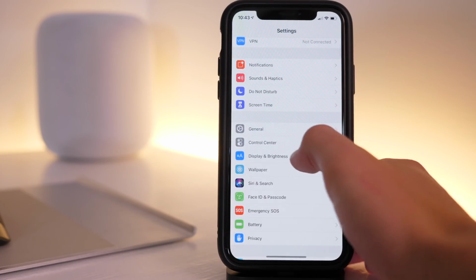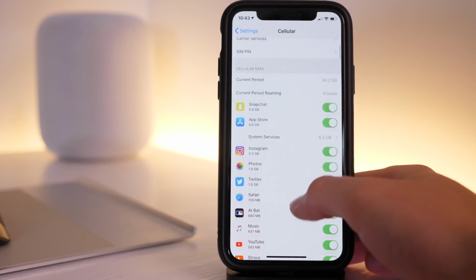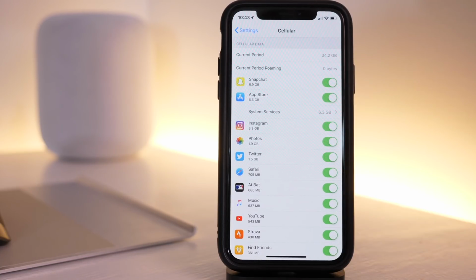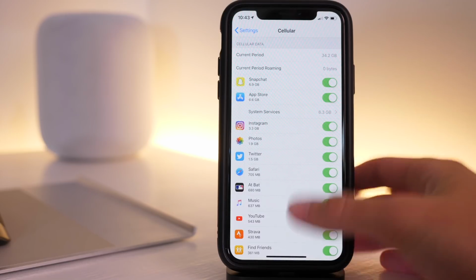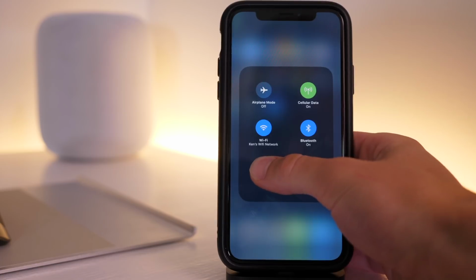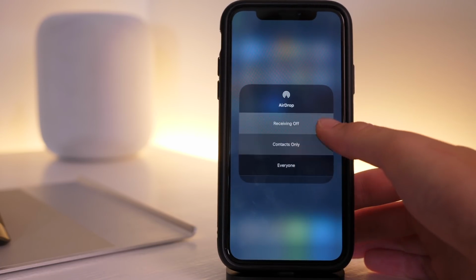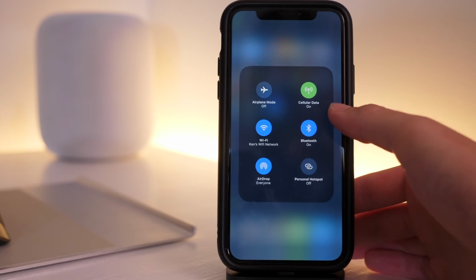In Cellular, this is actually a pretty nice change. Instead of listing your applications alphabetically, it now shows it by usage, which is pretty smart. And you can see what the main culprit hogging your data bill is, and you can act accordingly. In Control Center for the AirDrop, you can see that we do have a little bit larger text, and it's hard to compare from the previous version, but that is just a little bit bigger than the previous Beta 3.